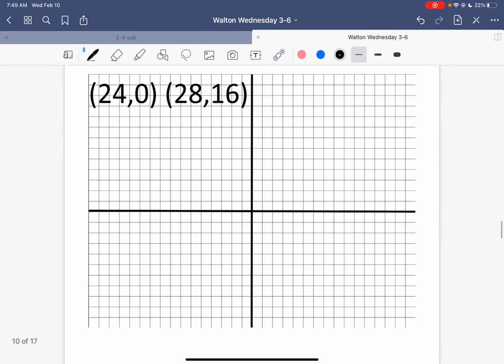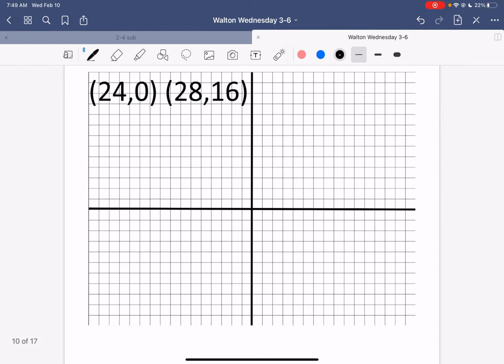All right, so now we have these numbers that are way larger. So we have a 24, and my thing only goes to 1, 2, 3, 4, 5, 6, 7, 8, 9, 10, 11, 12, 13, 14, 15. So my graph only goes to 15. So you might think, okay, we could decrease our interval, and we could do that, but that's kind of complicated. And so what I would like to introduce is something called the slope formula.